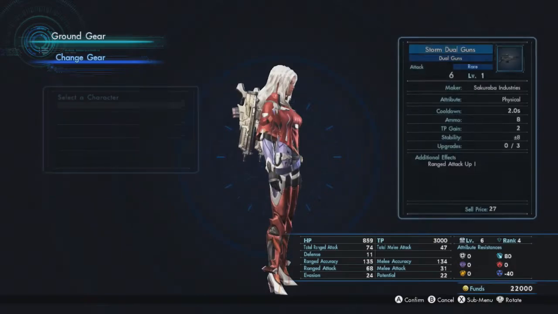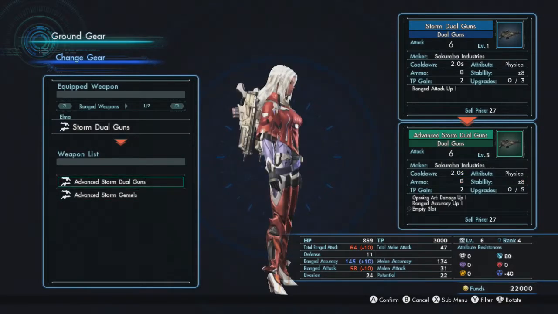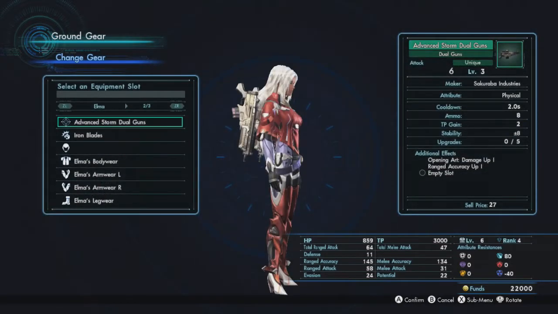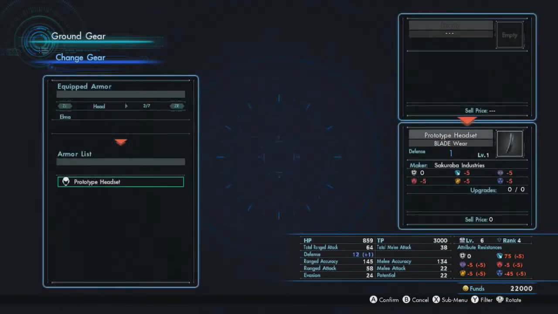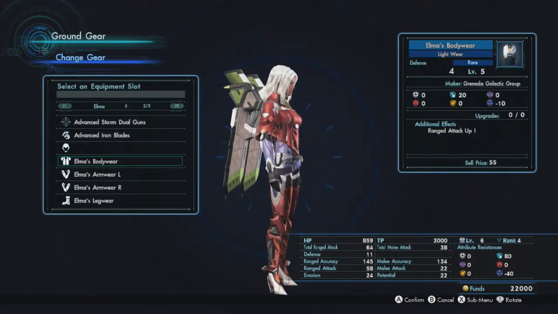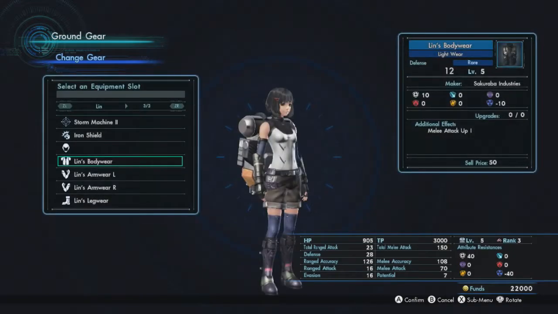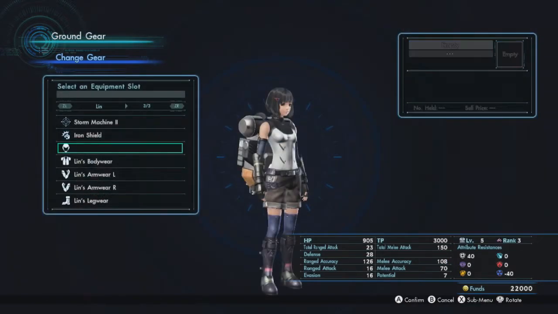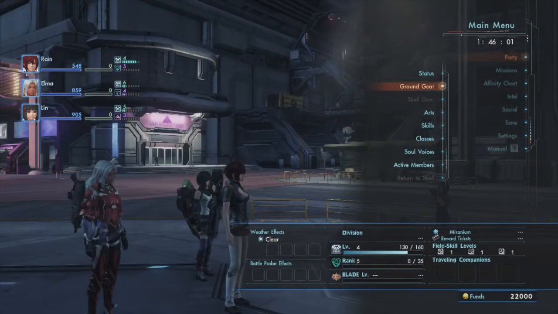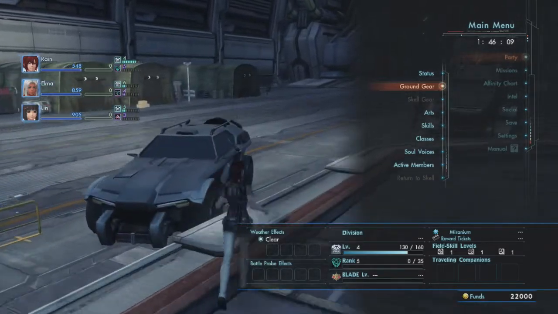Let's see here. Alma. She's pretty much... Oh, well, even she doesn't have great gear going on. Let's see, melee accuracy up, melee attack bonus. Let's put that on. Yeah. Nothing I can do here. And I have slightly different gear. It looks a little funky, but maybe it's good.